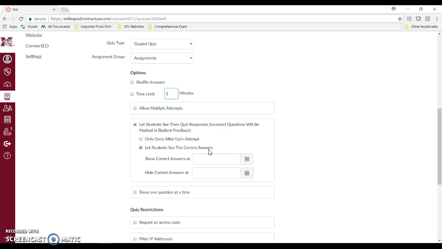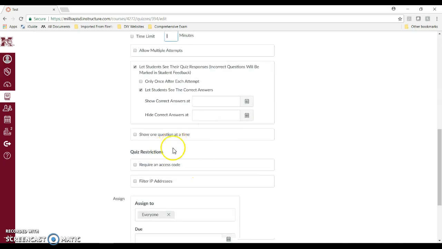It gives us a chance to discuss without them saying, "Oh gosh, I should have gotten that," and shouting out what the answer should be because they're excited or really upset. Or show correct answers at this time. So maybe you want your first period to see the correct answers, but you don't want them available for the next class, or to give them much time. So maybe they can look at them, but they're not available for anybody else.